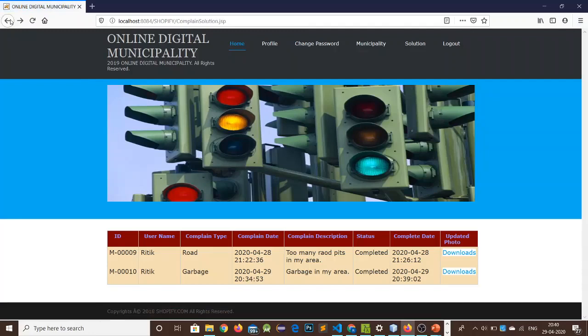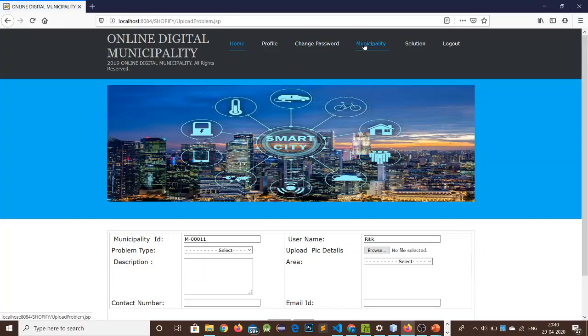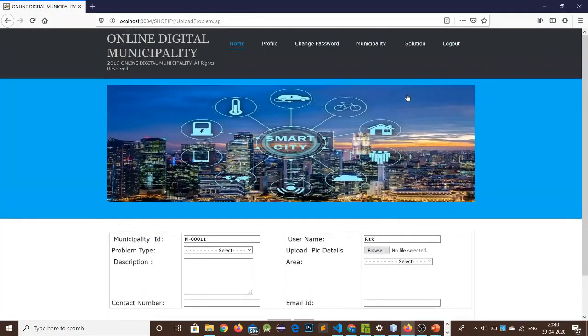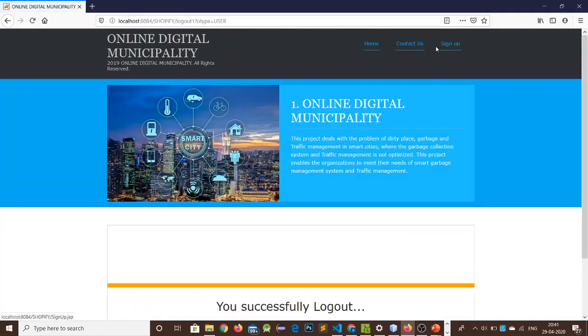If the user is satisfied with the municipality's work, then the user can log out, and if not, they will also be able to make another complaint of the same problem by clicking on the municipality tab and filling in the form.